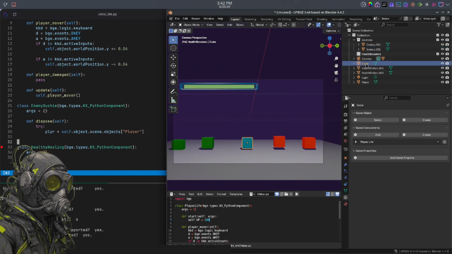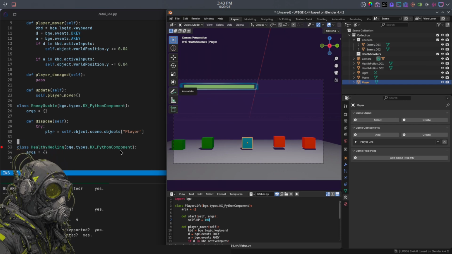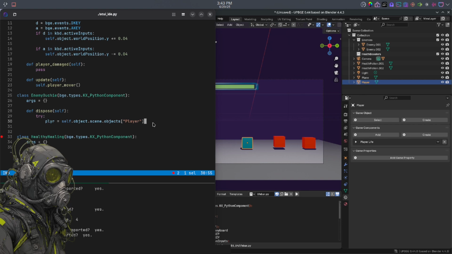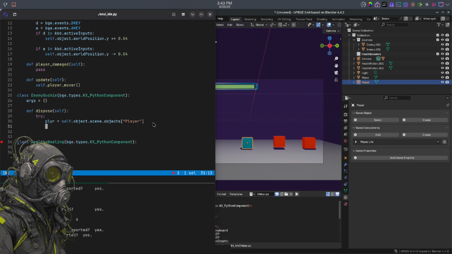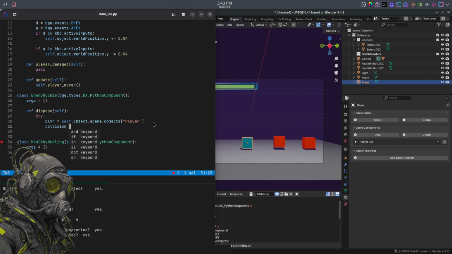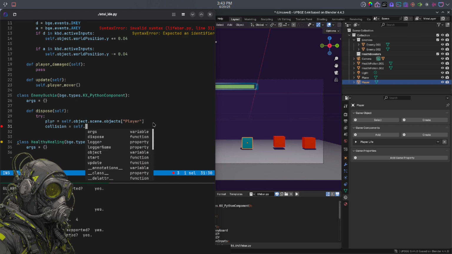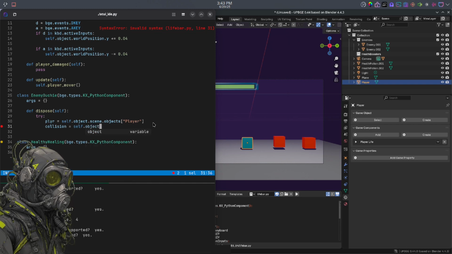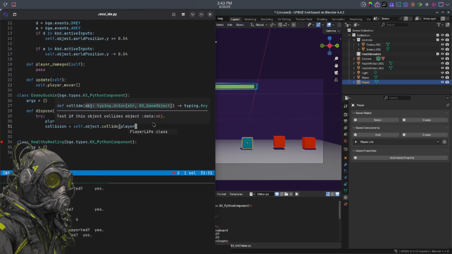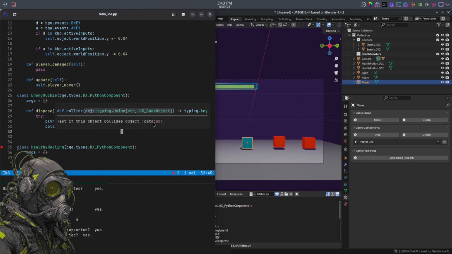I have to rename the cube to player, so we'll do that. Then we'll do a collision. Collision is equal to self.object.collide player, or plier.